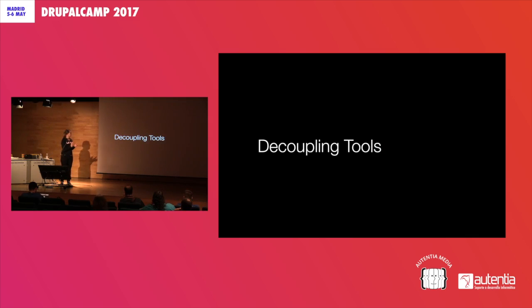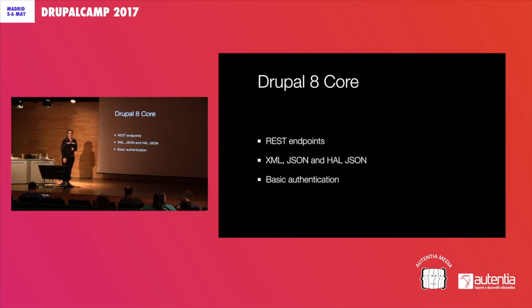So what tools do we have available to help us decouple these sites? Well, in Drupal 8 core, we have REST endpoints. Has anyone used this in Drupal 8? Anyone? One person? Okay. Go check it out. It's really great. Works really well. You can get all your data in XML, JSON, and HAL-JSON. You can create, read, update, delete all of your entities and all the associated fields.